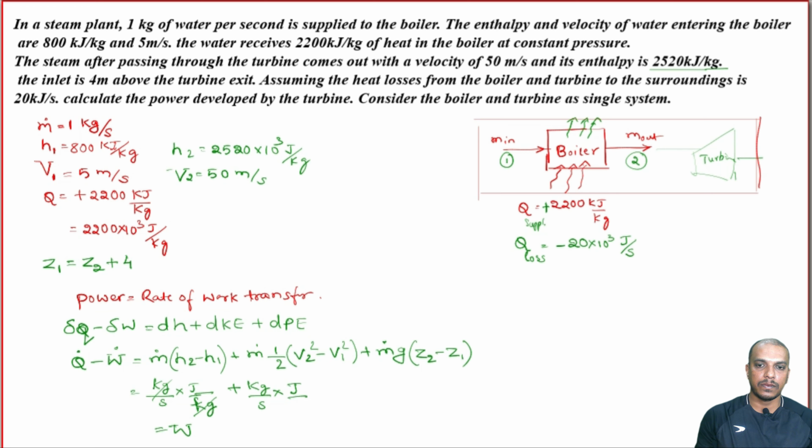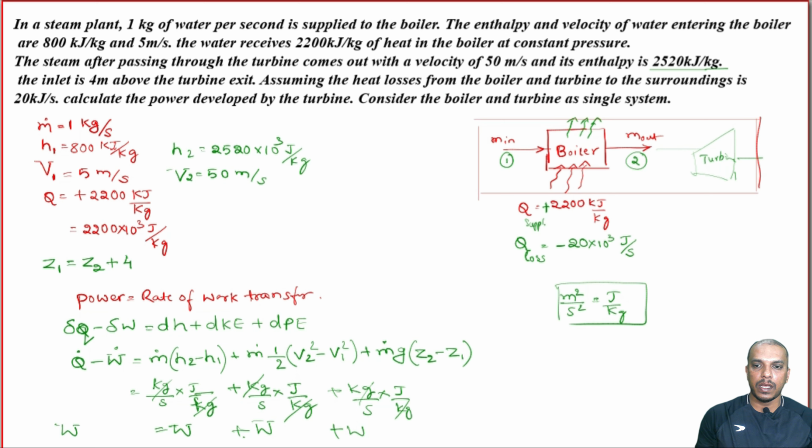Meter square per second square is joule per kg, which we have already discussed in our first video. Meter square per second square and joule per kg, both are same. Now that will be kg goes off and you will have joule per second, watts here again, plus now again m dot is in kg per second and acceleration due to gravity meter per second square, and this is in meter square per second square is joule per kg again here. So unit is balanced, joule per second, again this is watt.